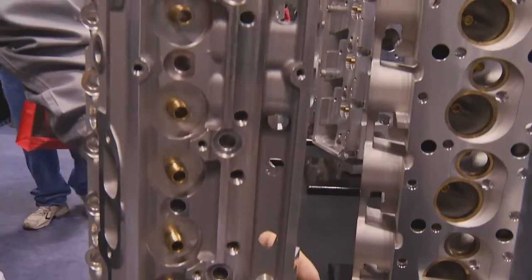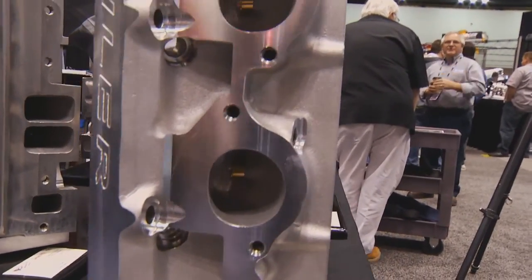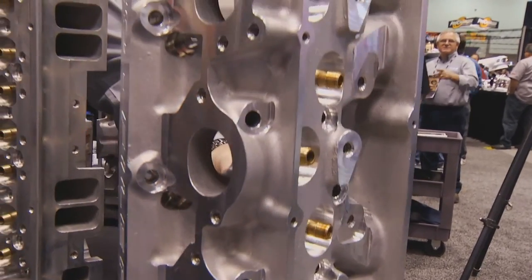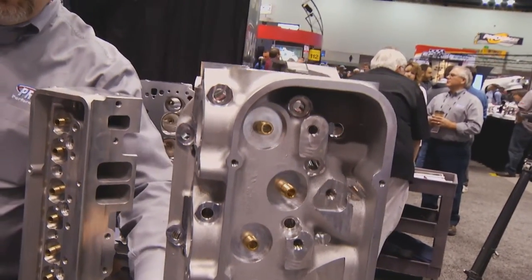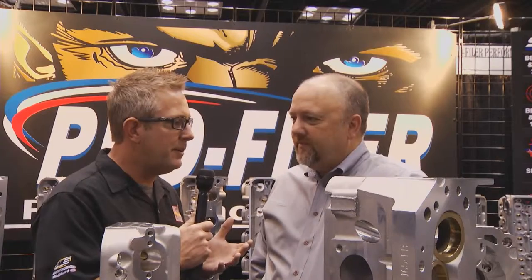Everything we do is made in the U.S. and we do everything in-house, from a casting standpoint and from the performance standpoint. I've been in Australia racing — you've got a set of heads on a really fast pro stock small block down there. We have our Airstrike head, which is a splayed valve, symmetrical port small block Chevy head. These are 400-inch small blocks turning almost 11,000 RPM. For a street car looking for more power, our 23-degree small block Chevy head comes in a 195cc and a 210cc as-cast.